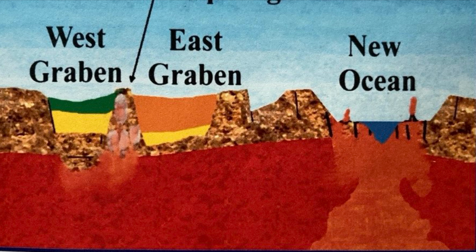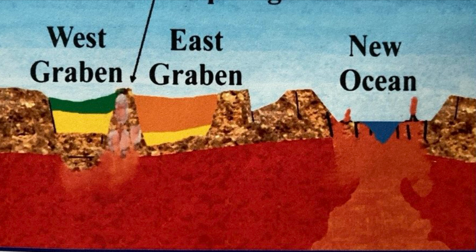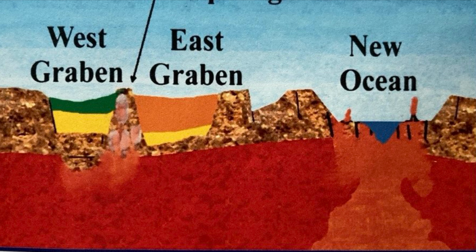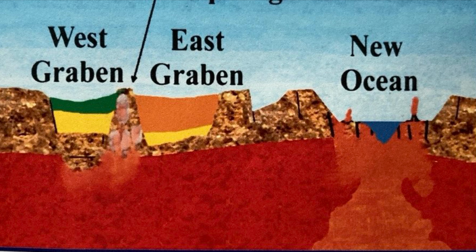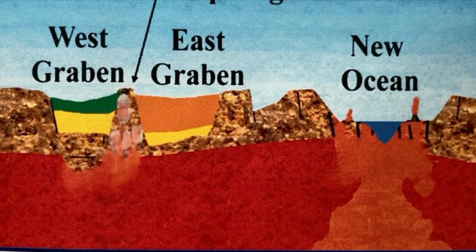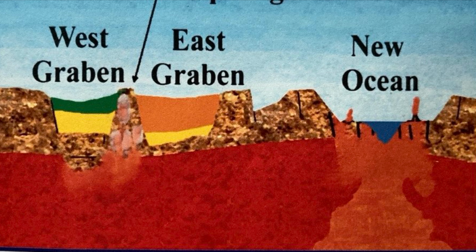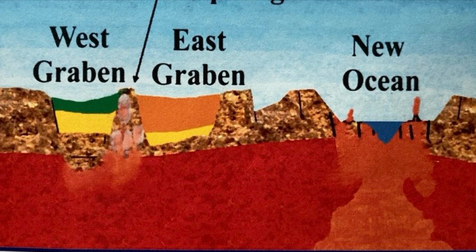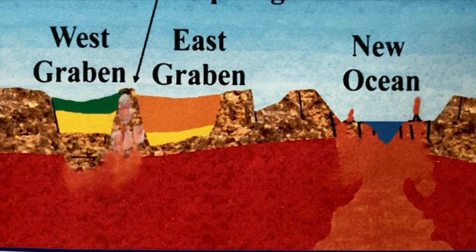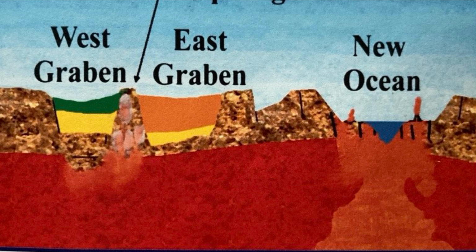The most dramatic place is where a new ocean will develop, but there are other places that get stretched and broken, and those are called rift basins. They're also called rift grabens, which is a German term that means basically a basin. Sediments from the adjacent high spots, which are called horsts, rapidly flow into these basins, filling them up with immature sediments, sediments that have had very little time to weather because of their rapid deposition.